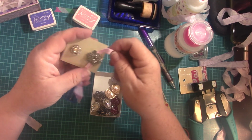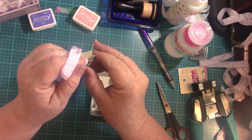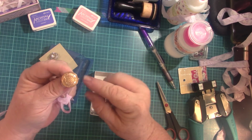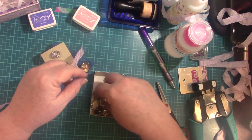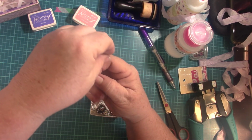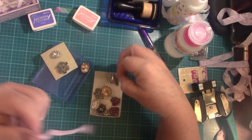Only thing is this one here tends to stick because of the prongs on the back. I may not want to use that kind, but these work great. The buttons like this with the long shank, that works good too. These are great because they have that beveled edge, so you know that when you put that down, that's going to fit right under there beautifully. And see how pretty that would be with the ribbons.